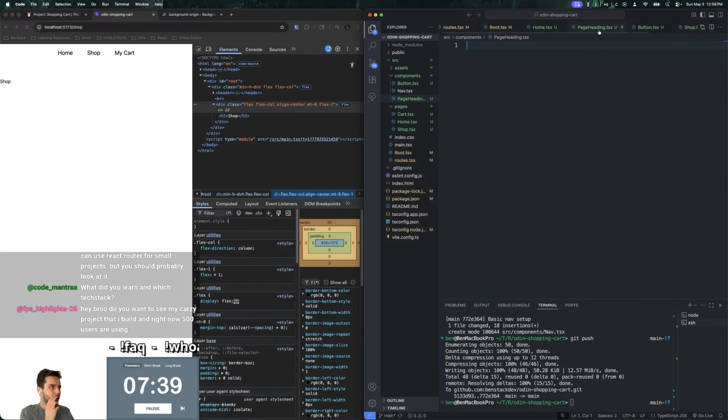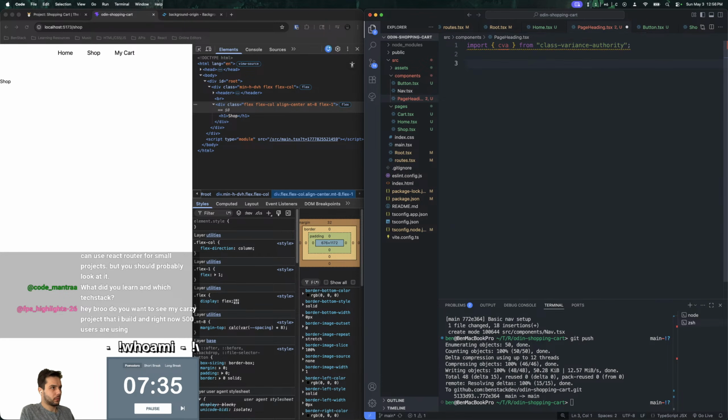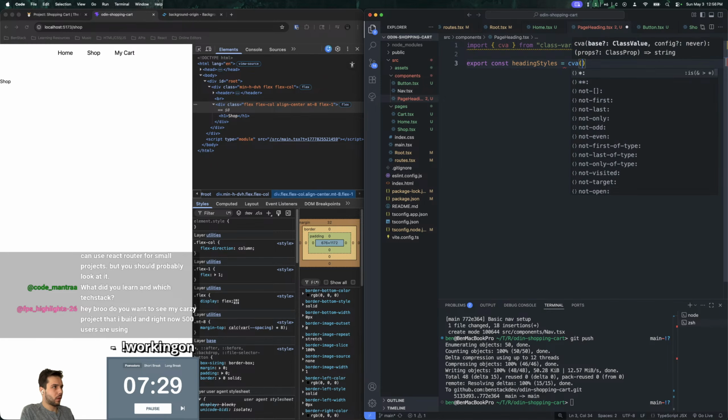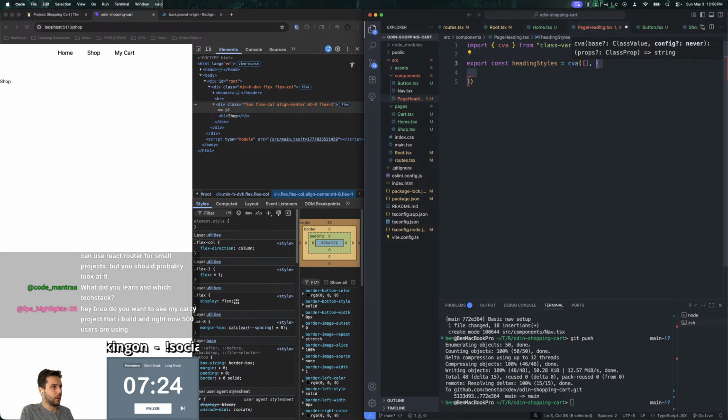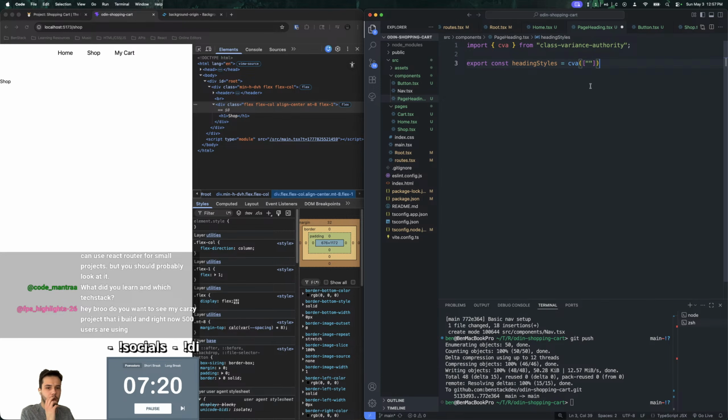That actually might be a good use case. And then I'll just leave that like this. And then I'll put the styles inside of this.